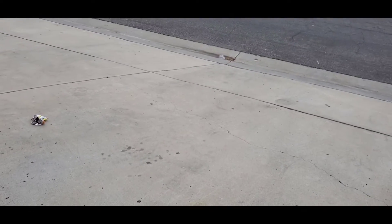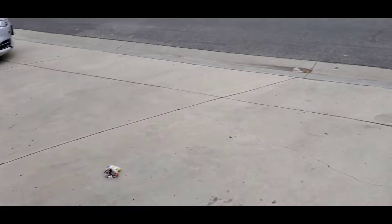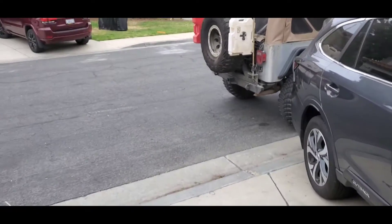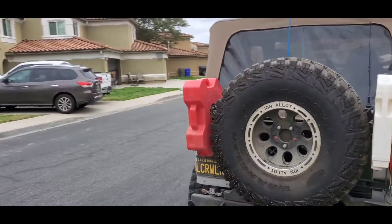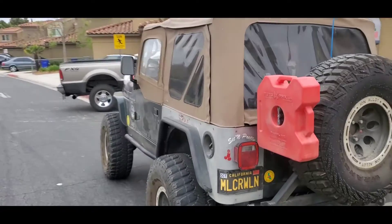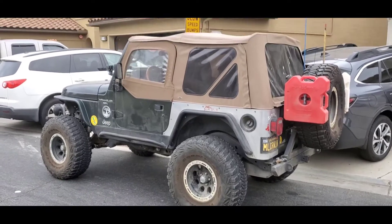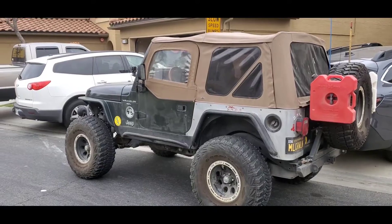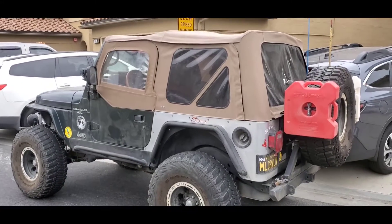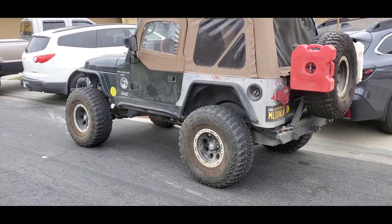So normally I have a Jeep Wrangler or Jeep WJ parked right here, and I don't anymore. That WJ was my dad's WJ — this is his TJ. We decided to sell the WJ to move on to a different build. I invested some money in Doge and got a decent amount of money from it, and decided I was going to use some of those earnings to buy myself a new project. My dad said hey, I want to help out, so go ahead and sell the WJ and use some of that money.